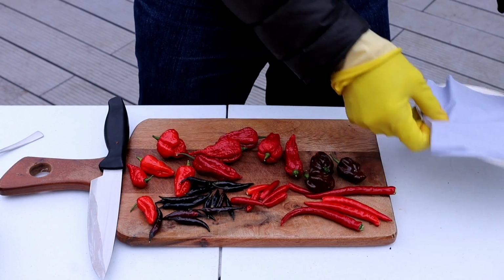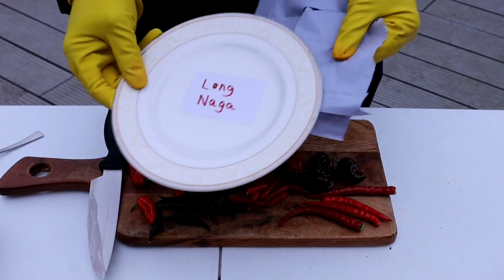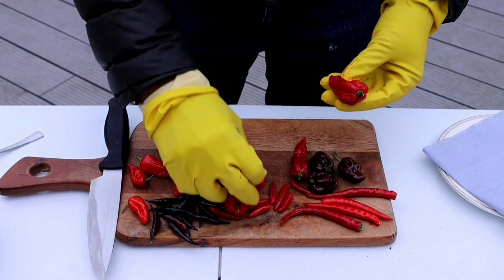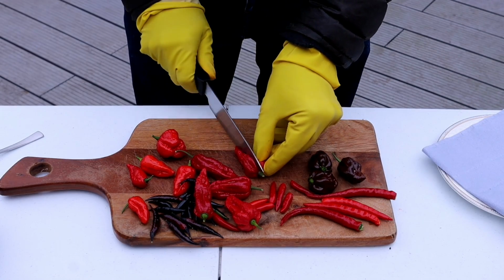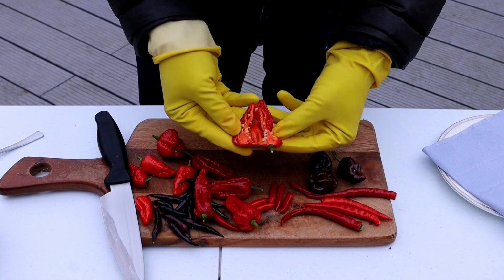So make sure you label your plate. We call it a long naga. Put a tissue over it and get a fully ripe chili and cut it about halfway without going all the way through. So don't cut it all the way through, otherwise you'll cut the seeds.